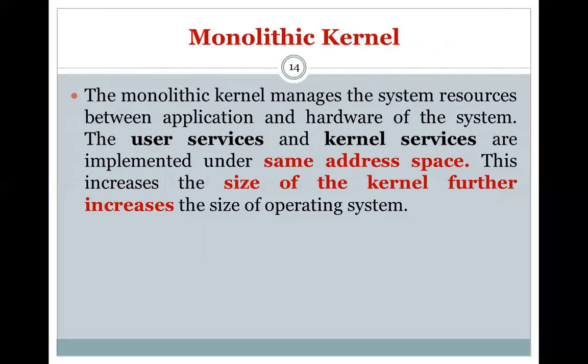Monolithic kernel. This manages the system resources between application and hardware of the system. The user services and kernel services are implemented under the same address space. This increases the size of the kernel, and further increases the size of the operating system. General purpose OSs are involved with monolithic kernel.